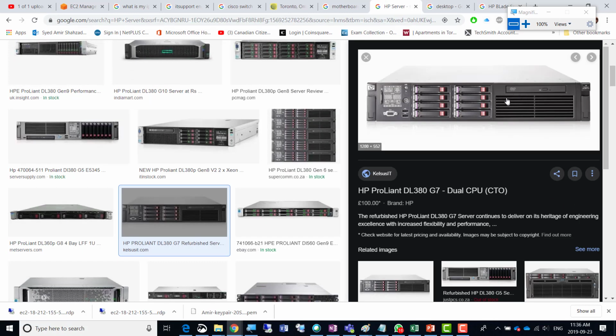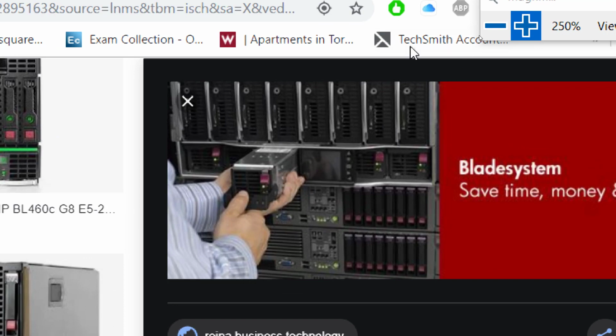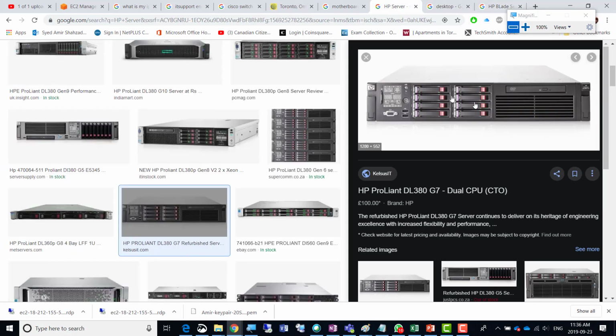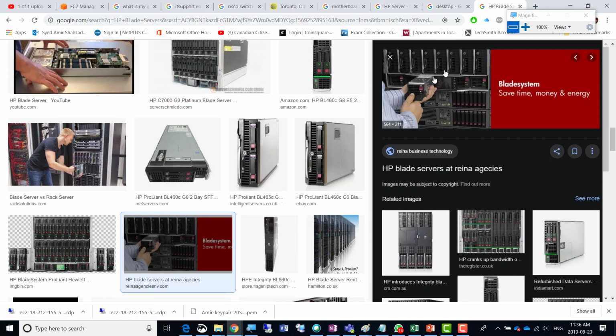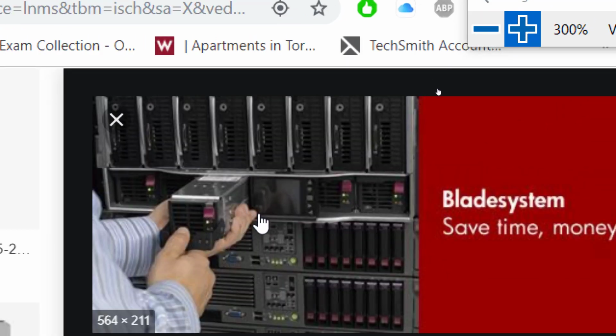These are called rack servers, and thousands of users will connect to the rack server. Thousands of users can connect to the same blade server as well. But the main thing is the rack server will take a lot of space, and you can have fewer rack servers in, suppose, this room, and you can have a lot of blade servers in this room as well, right? So rack servers will be fewer, while blade servers take much less space. The companies who can afford that, banks, always have blade servers.